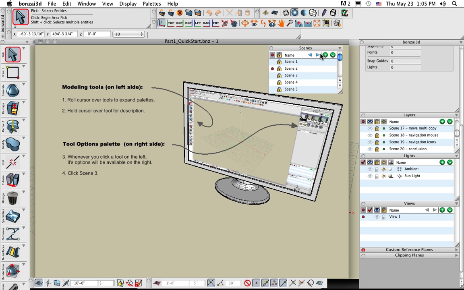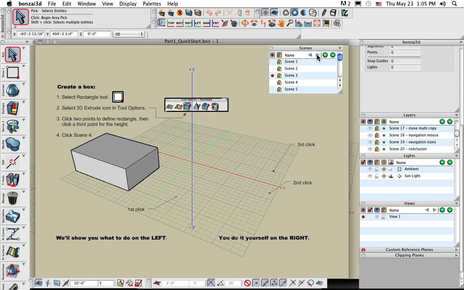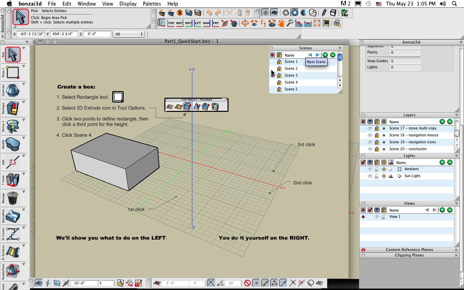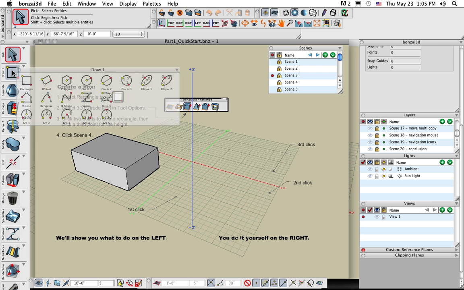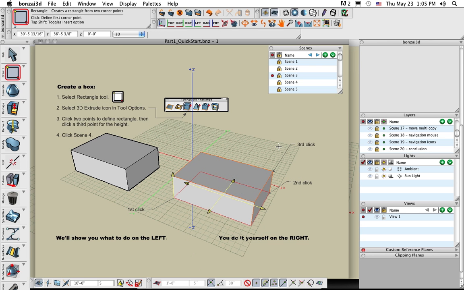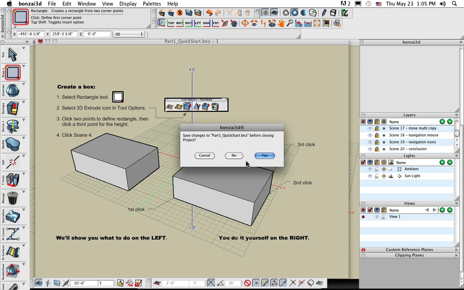And now in this new version, we've actually added some arrows to be able to quickly go forward and backwards through all those scenes. Now we also use this capability in the self-paced tutorial files so that you can actually go through the scenes. We tell you what to do on the left and you do it yourself on the right hand side. And so it's a real quick way to learn a lot of these introductory features of Bonsai. And like I said, those are updated to the new tools and features that are in this latest version.